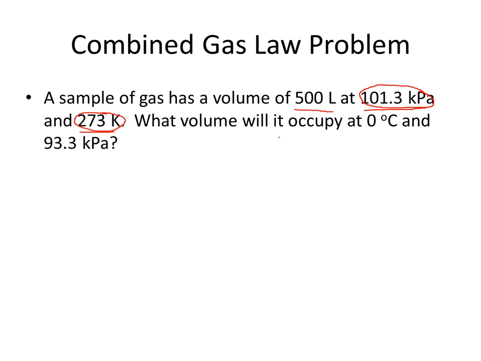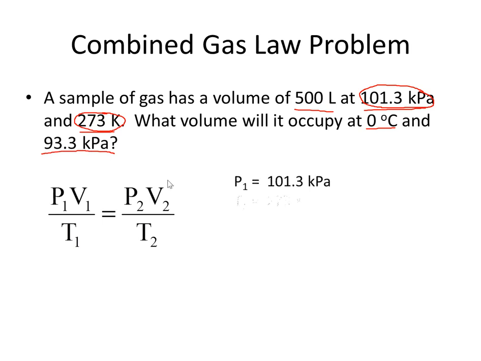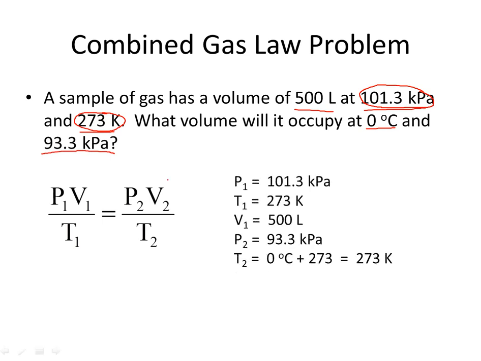What volume will it occupy at 0 degrees Celsius and 93.3 kPa? Again, with any question where you have a lot of variables, half the battle is keeping track of the variables and then looking at how they're related to each other. So there's our combined gas law. And if we write out the variables so we can keep track of them, we make sure that we change Celsius into Kelvin, because we can't do any math with our temperature in Celsius.